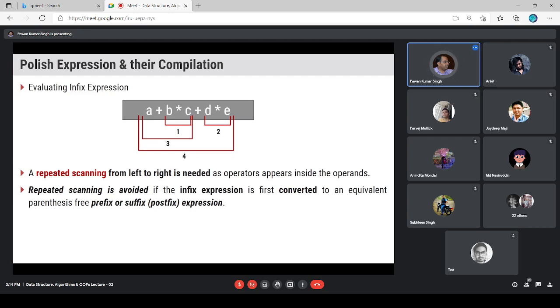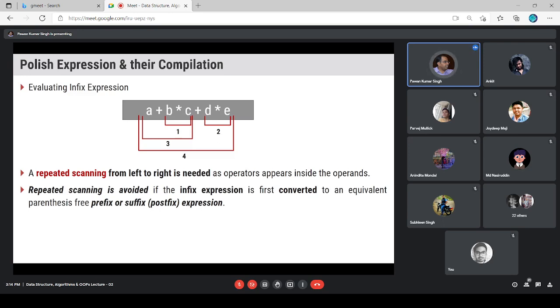We can convert this infix expression to its corresponding parenthesis free form. That is, there is no need of brackets. In infix expression, you can give brackets for giving the precedence, but there no bracket is needed.